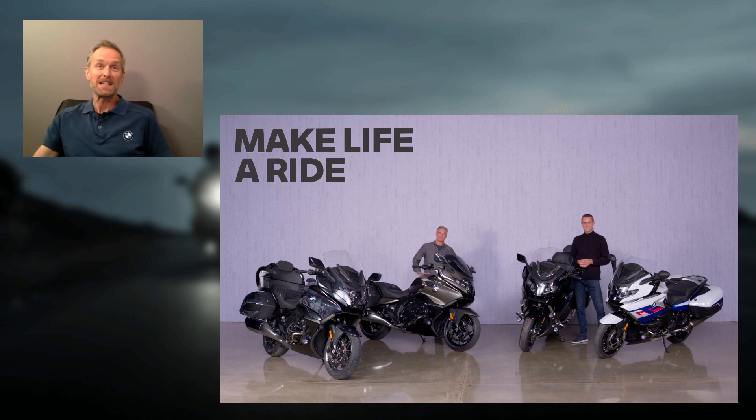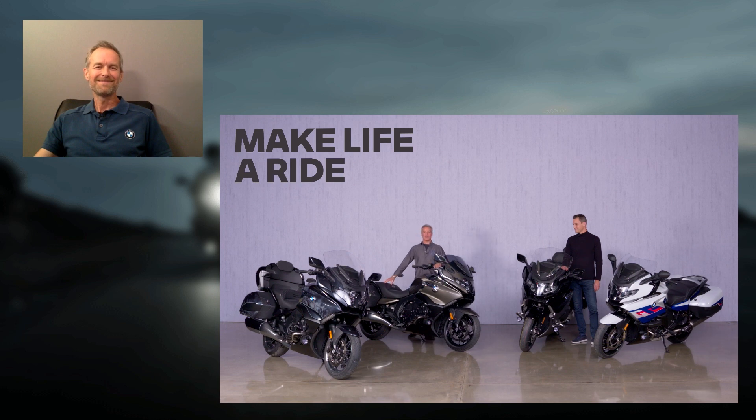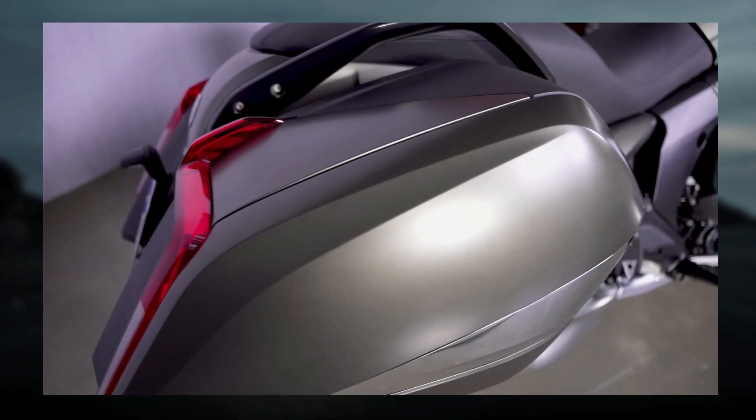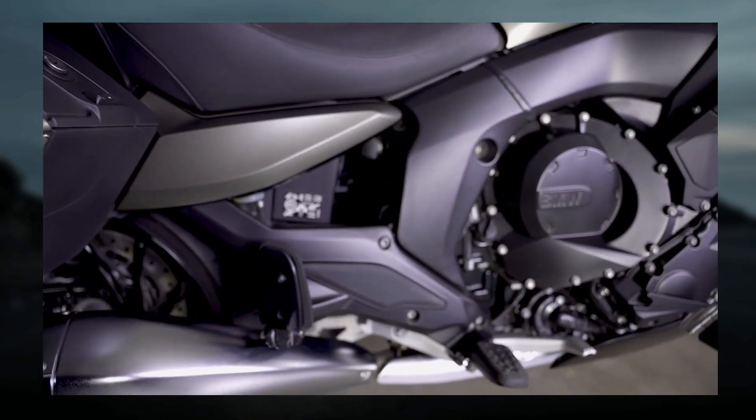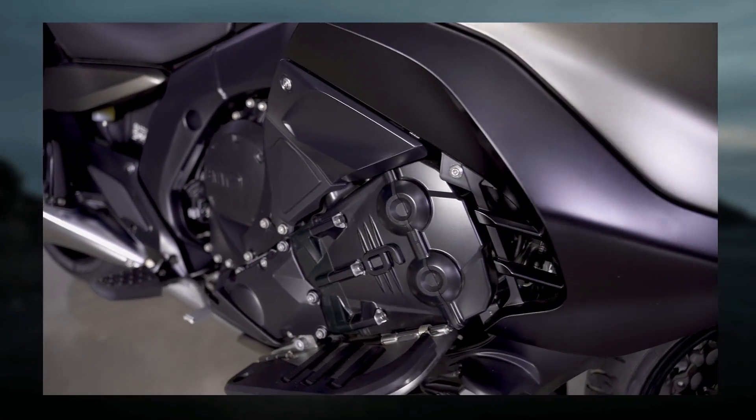Something for everyone — from dynamic and sporty to chilled out and laid-back luxury. Hannes, you're looking cool and laid back next to those bikes. I know you love riding long distances and you've spent time in the States as well as the Alps. Which of these bikes would have your name on it and why? I had the previous Bagger model in 2018 and was madly in love with it. It's not just a great touring bike — it's an everyday bike. I ride 45 kilometers from home to my office in Munich and always arrived with a big smile. To me it's the perfect bike if you love traveling and like to take luggage. It's the smoothest ride I know.